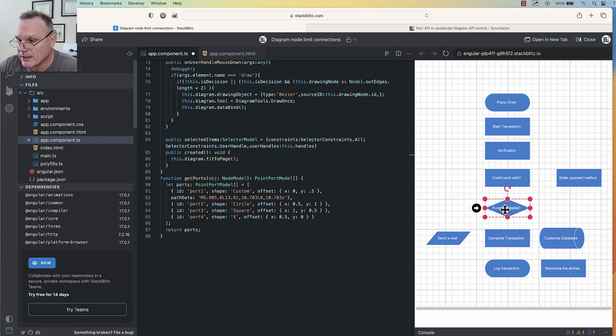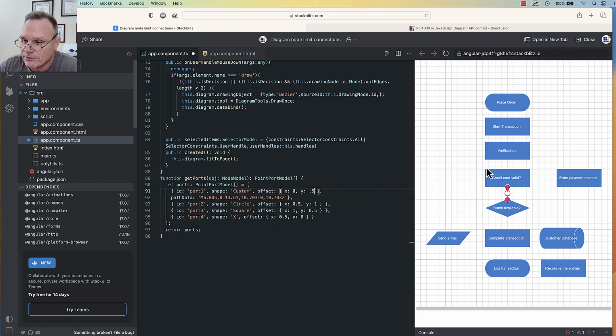If we try to make a connection on this node, you're going to see a triangle here, and a circle, then a square, and an X. If we want to change this path, it could be any shape you want to put there. And these numbers here are a decimal, but really it's a percentage.